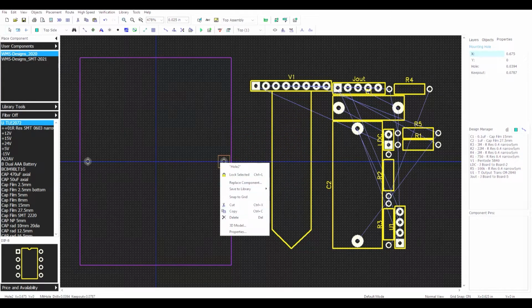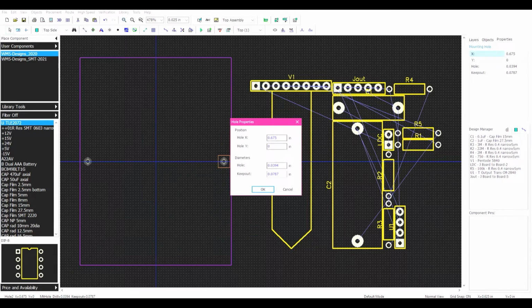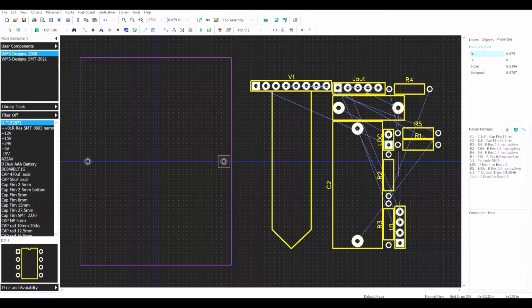And these, just like we did when we were creating the component, we can change the size of that hole. And there's a keep out area, that gray area around it, that just tells us where not to put something else. So if you have any mounting holes, if your circuit board is going to get mounted to the bottom of a case or anywhere, you need to make sure you add those mounting holes pretty early. It might be that you put all the components in and then wherever you can find for the mounting holes will work, but you might need to know exactly where they're going to go, so you should put them in early.